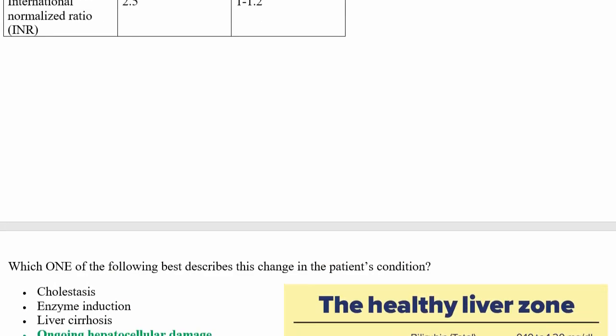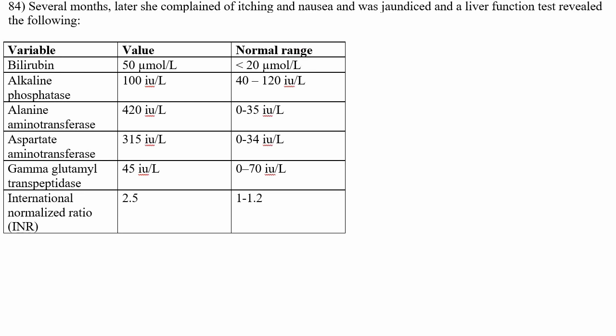So if we just quickly scroll up again, we can see here a bilirubin is elevated, so that indicates jaundice occurred during liver function or obstruction of the bile ducts. Alkaline phosphatase levels are normal, so if that was elevated, we'd be thinking cholestasis, but because it's not, it's less likely to be that. Alanine aminotransferase, and aspartate aminotransferase, both of these are very similar. Both of these are enzymes typically found within hepatocytes, so within liver cells specifically. And both of those, if they're elevated, are indicative of hepatocellular damage.